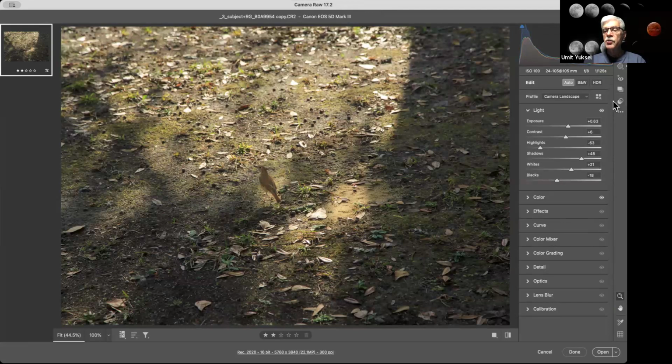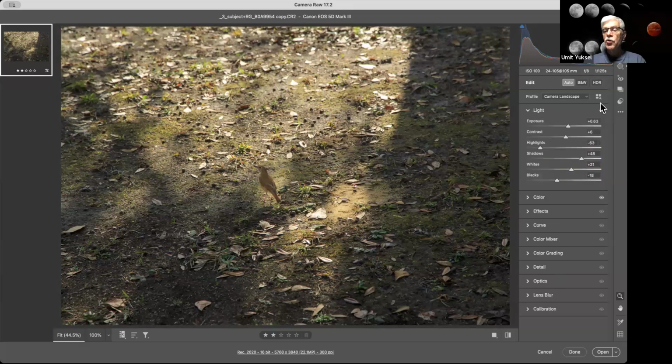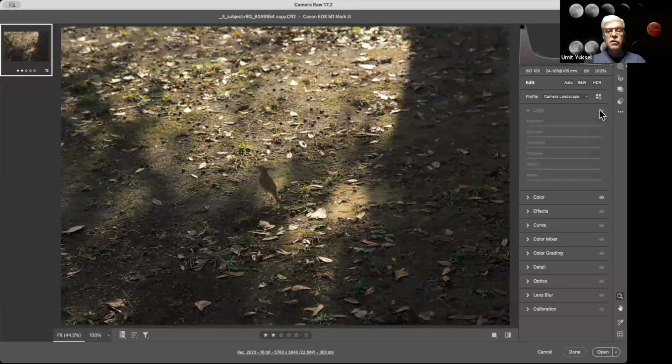And under the light adjustments, it tells me that I changed the light and I changed the color. So I changed the color for saturation and for vibrance. If I were to turn off the lights, this is how the photo looks. It is horrible.